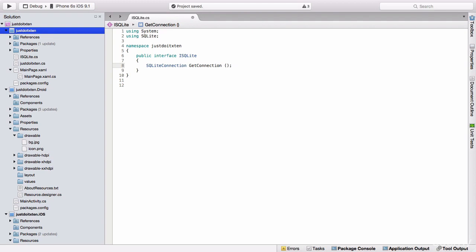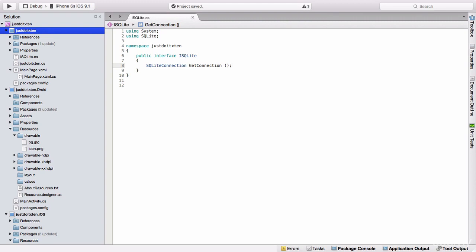So this interface allows us to talk to the individual iOS and Android projects and actually get a connection to the database. Once we have that connection, then actually putting things into the database can be done in a shared project sort of way, because the code would be the same. So let's save that.